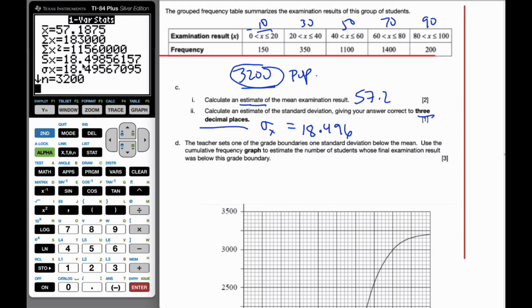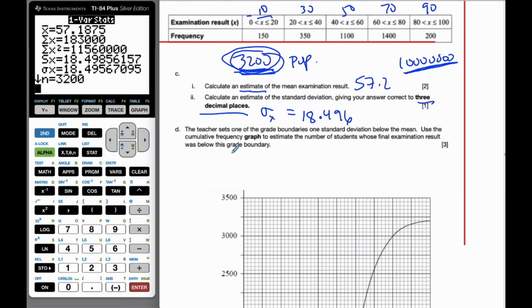The other one up above, this one here is, imagine if this was a sample of a larger population, let's say 1 million people. Well, this value is still the standard deviation of this 3,200, whereas this S standard deviation would be the estimated standard deviation of the population, where this was a sample. And we're going to have to distinguish between those in about a month's time. So this time we have sigma, because it's the actual standard deviation of these values we're looking for.